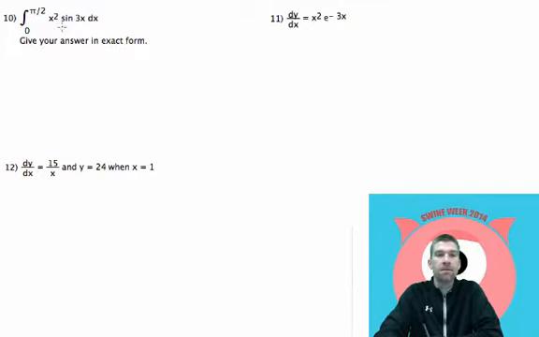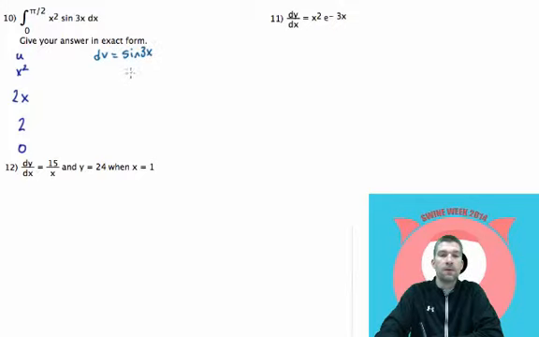And actually, for this guy, since this is x squared, I think it might be easier to actually work through tabular integration. So what we're going to do is set up a u side, which would be the x squared, which then becomes, derivative of that is 2x, derivative of that is 2, derivative of that is 0. And then on the other side, we would have the dv, which would be sine 3x. So then we integrate that guy.